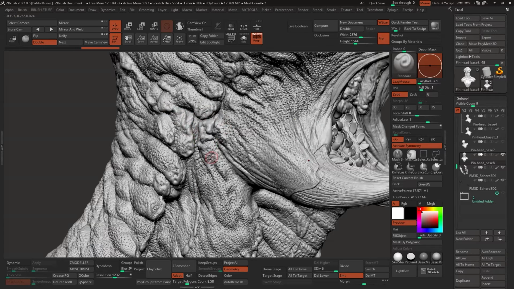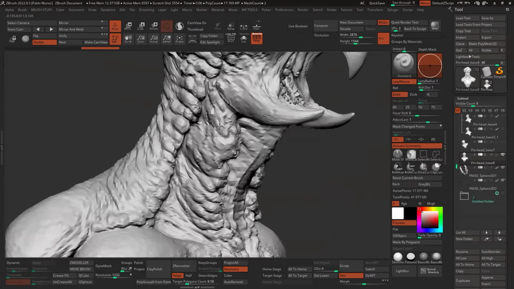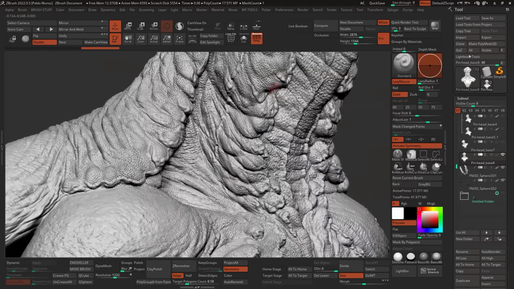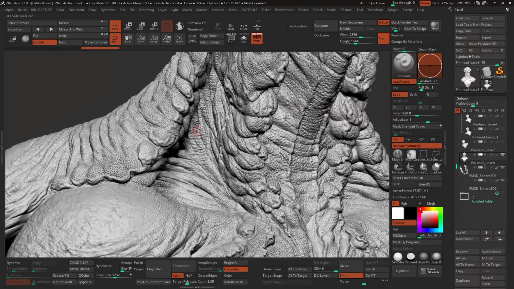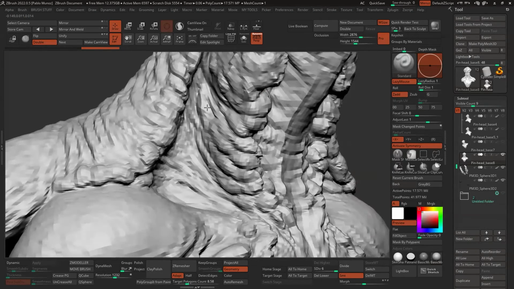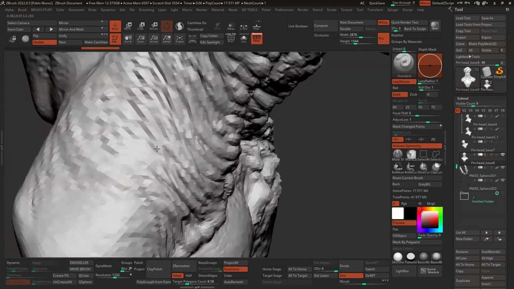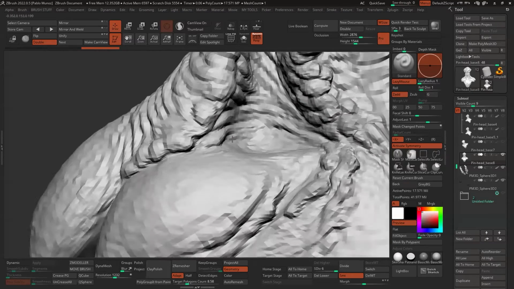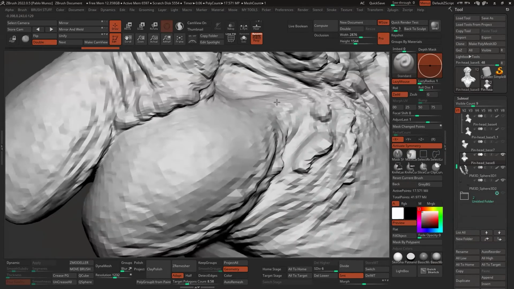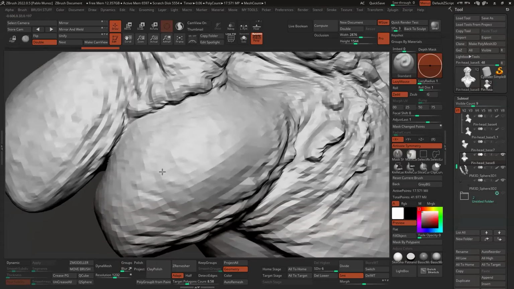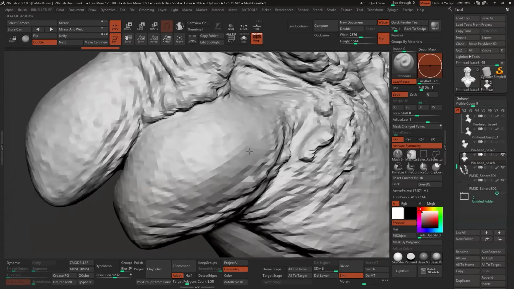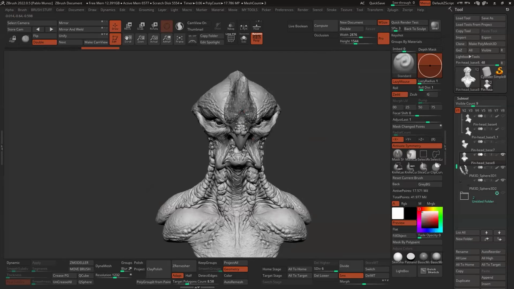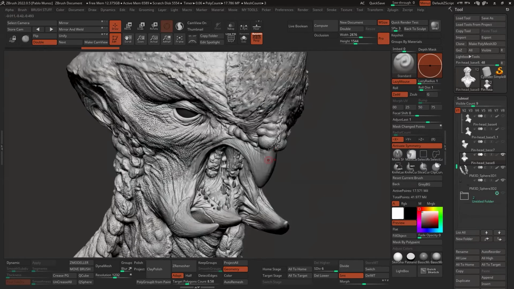So after adding the details, I made sure to use my morph target and my smooth brush to redefine or re-smooth some of these areas. Same thing with the neck area, which has thicker wrinkles. There are still pores in here, but they're thicker wrinkles. Same thing here at the back. There are still pores, but it's mostly skin wrinkles, and then the thickness of the pores, the chicken pores, fades into a different type of detail that is more like a rough skin. So yeah, same thing that I covered yesterday, just a bunch of details.